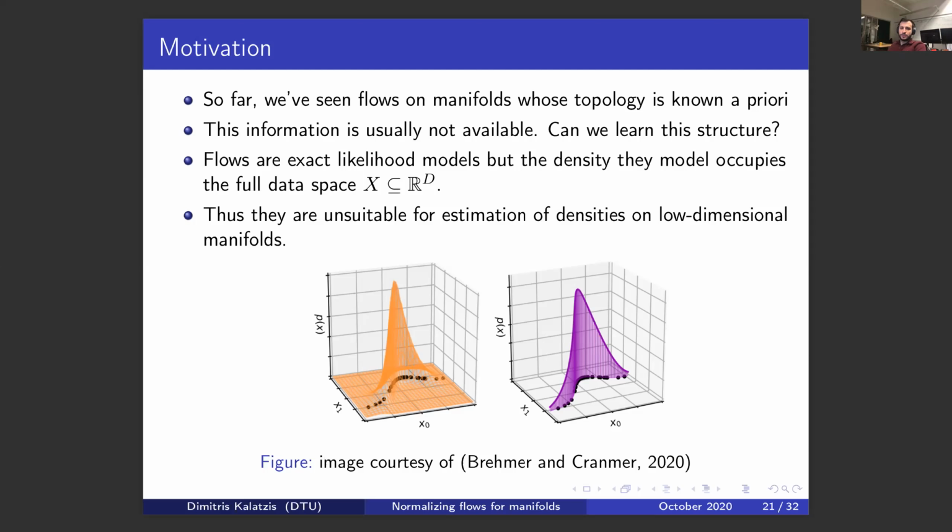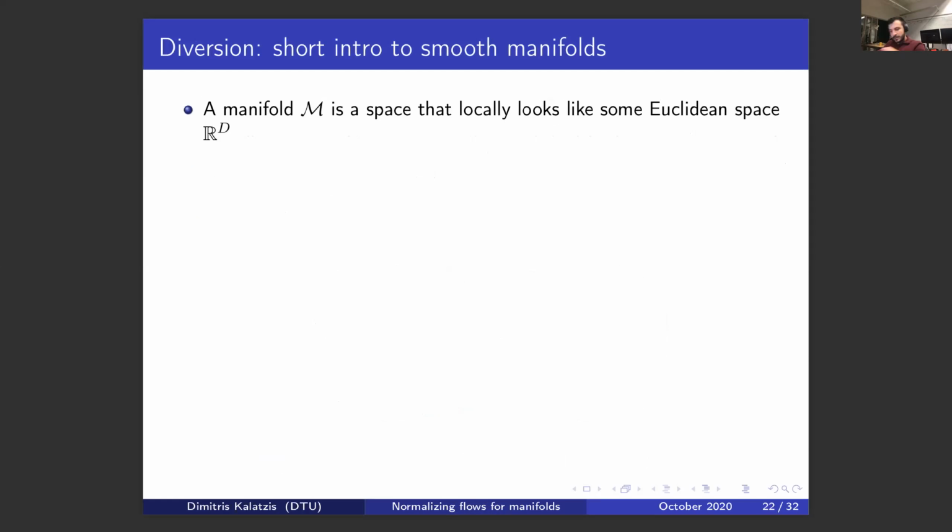Before we discuss how to build such a model, we will very briefly go through some basics on smooth manifolds. So first, informally, a manifold is a space that locally resembles Euclidean space. A hopefully intuitive example is the Earth itself. The Earth can be seen as a sphere, but for its inhabitants living in extremely local neighborhoods on Earth, it looks flat. So this resemblance to Euclidean space is formally expressed by the manifold's coordinate charts.